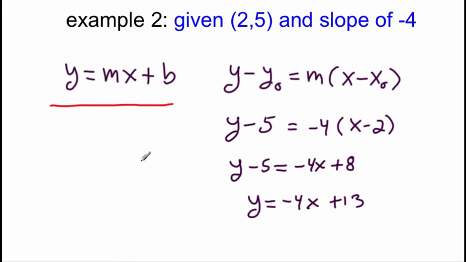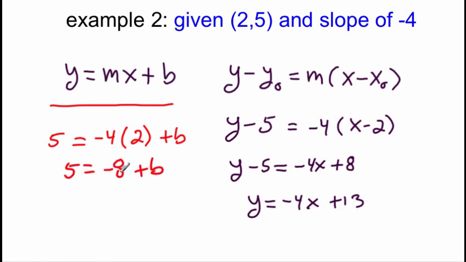Now if we wish to, we could have used the slope-intercept form, and we could have done the hard work of it. We could have taken the slope, which is -4, and put this in, times x. Now x is 2 in our problem. We have the unknown b. We can put y equals 5 in. 5 is equal to -8 plus b. We can add 8 across, that's 13 is b. Then we go back to our equation and we can write in finally y equals -4x plus 13, and lo and behold they are the same, which is just what they ought to be. Alright, next example.